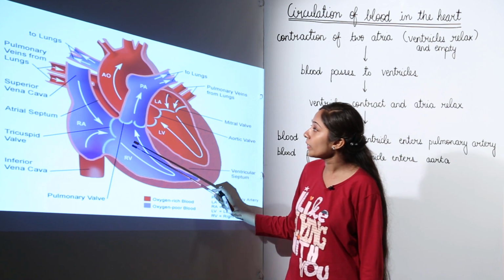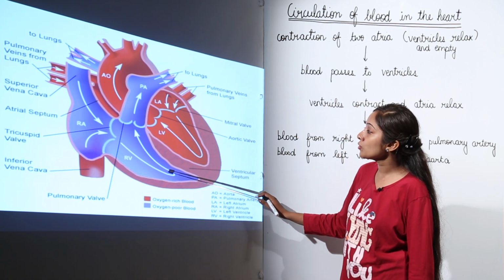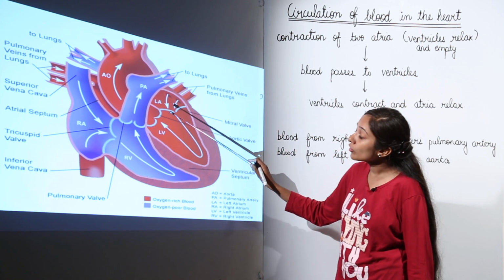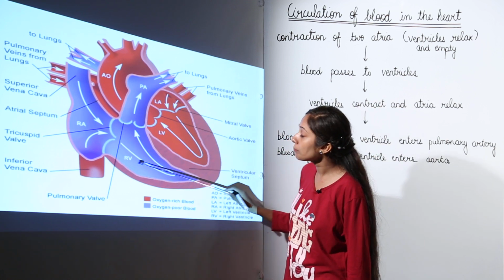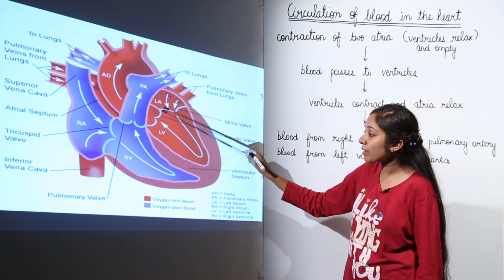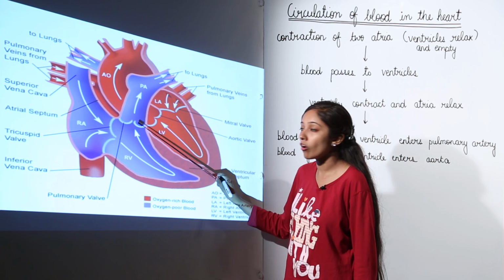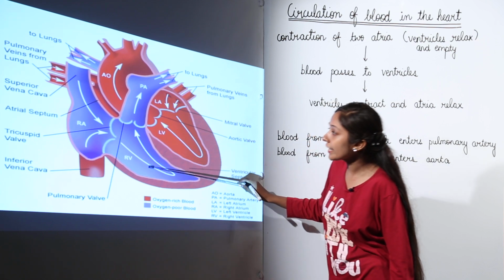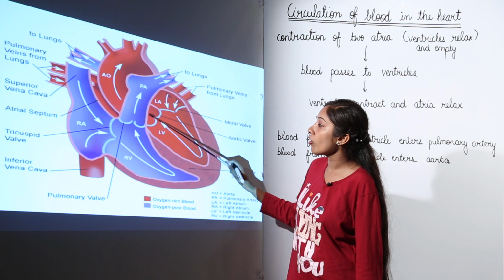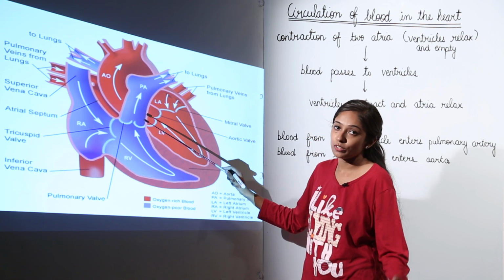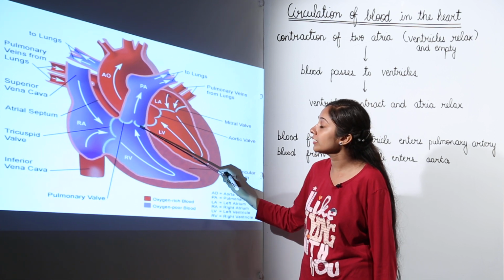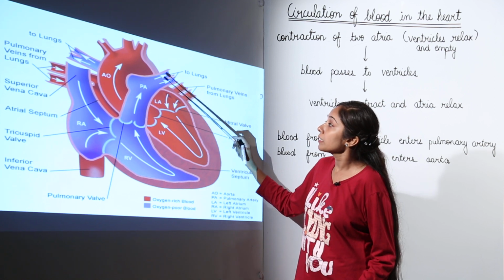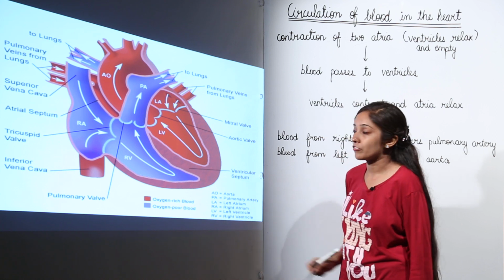Now, from this right ventricle, the blood is going to pass through this pulmonary artery, then to the lungs. Now, the passage of the blood to the pulmonary artery is regulated by the valve which we call the pulmonary valve. So that the blood does not flow back to the right ventricle, we have a pulmonary valve here which is going to control the flow, right, which is going to regulate the blood flow and make sure that the blood does not flow back to the right ventricle, right.